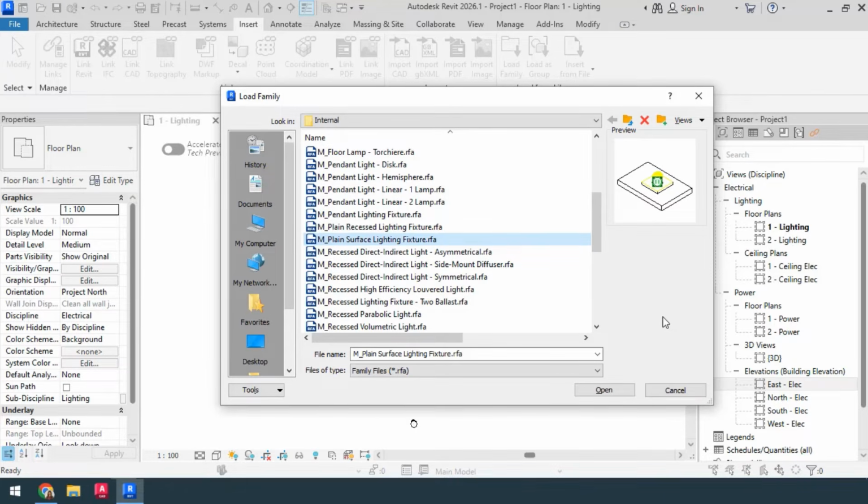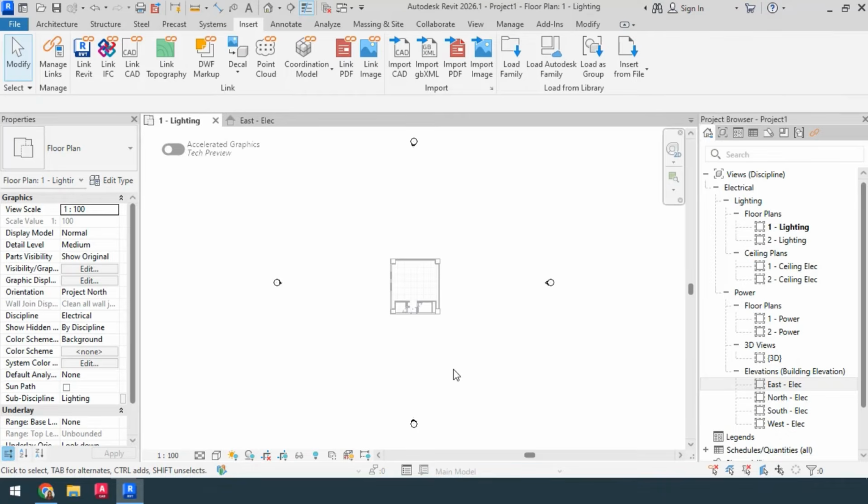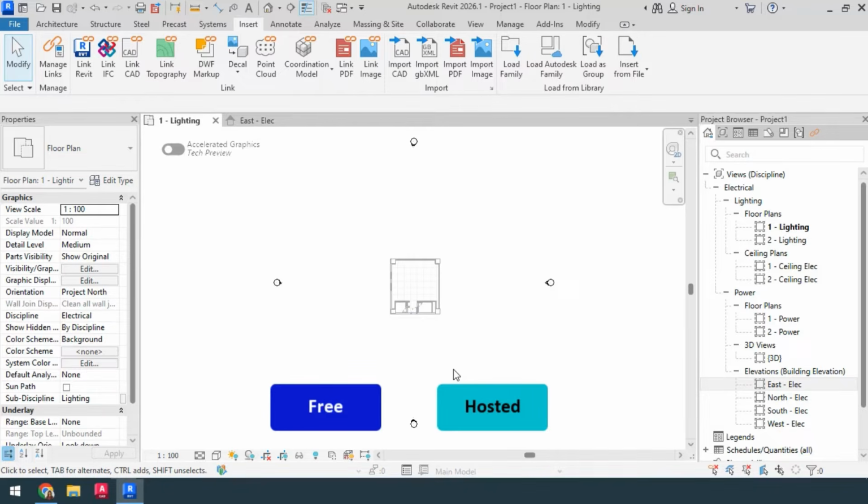I want to give you a general explanation here. Revit families are either free, which means if I wish, I can click and these items will be placed here, or there are hosted families that require host elements for placement. They must attach to an item. That item could be a suspended ceiling, a wall, or a door. These elements inherently cannot be placed independently anywhere. They must attach to something.